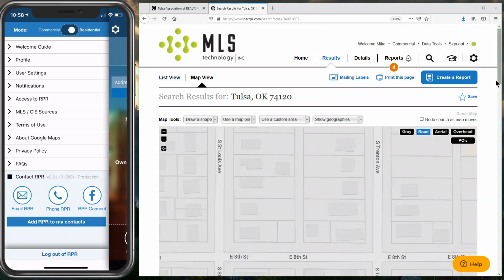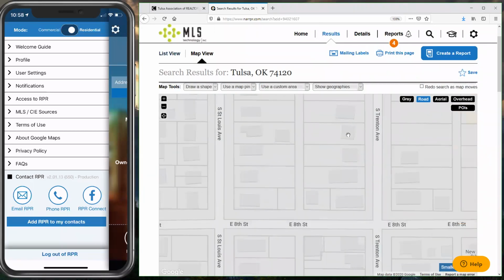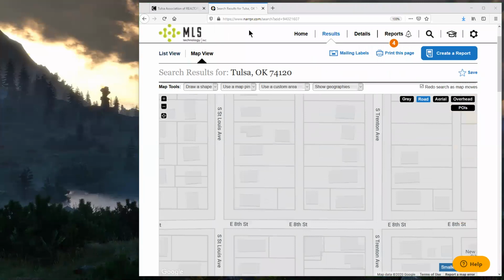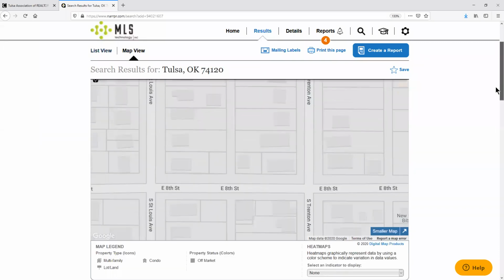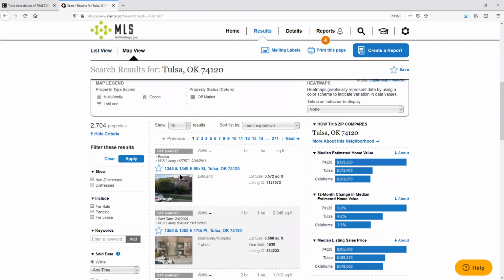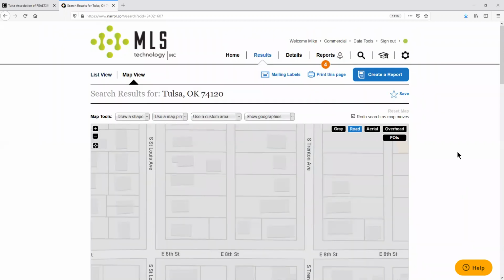I can do a search for these properties instead. We'll do the redo search as map moves. Let me make this full screen because this is getting a little hard to see. There we go. All right, so now I can see all of the different properties that are in this particular area.